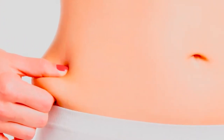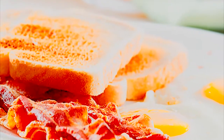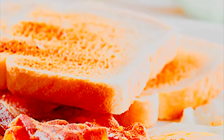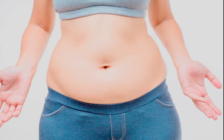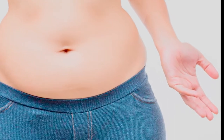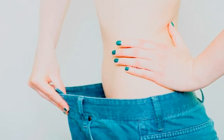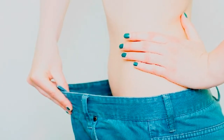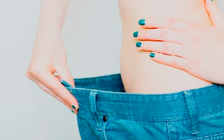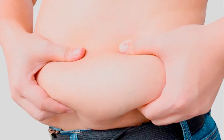Here are five best and worst breakfasts for burning belly fat. When I talk with someone for the first time about shedding weight, particularly through the midsection, they tell me about what they eat. The biggest mistake people make when they want to lose weight is they try to follow a one-size-fits-all approach. That one-size-fits-all approach involves two words that are the kiss of death for anyone wanting to lose belly fat: low fat.